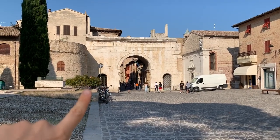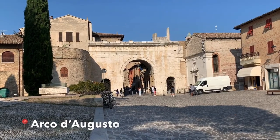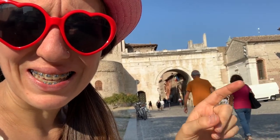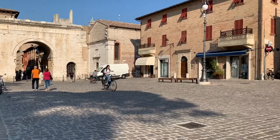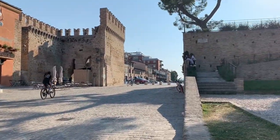That is the most famous monument of the city, which is called the Arch of Augusto, Arco d'Augusto. The arch would give access to the city and it's basically linked to Via Flaminia, which is the road that was going to Rome at the time. From there, you can go all that way. Let's get a bit closer — let's go!